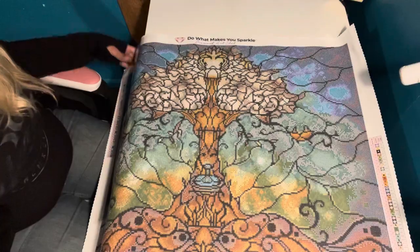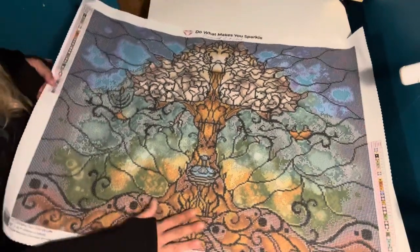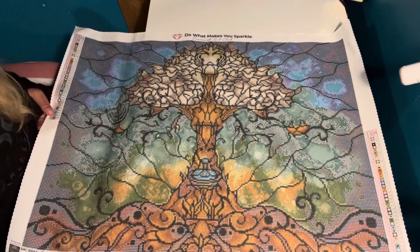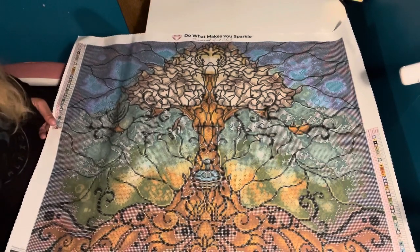But anyways, I'm going to pretty much wrap this up because I think I'm done. I've showed it to you. I've given you enough time to take her in. She's beautiful. The Tree of Life by Mandy Manzano.